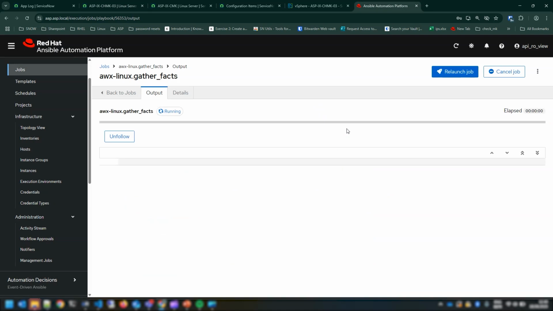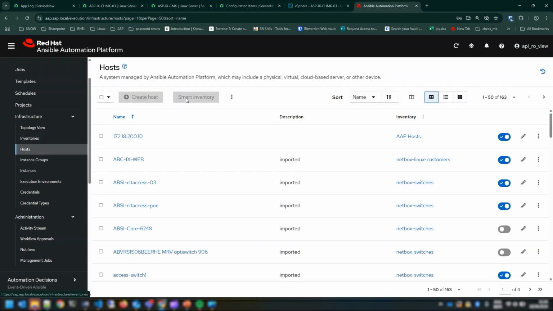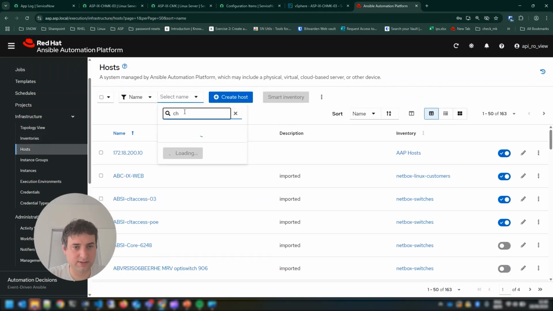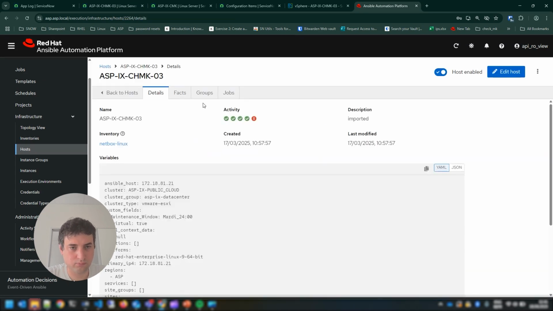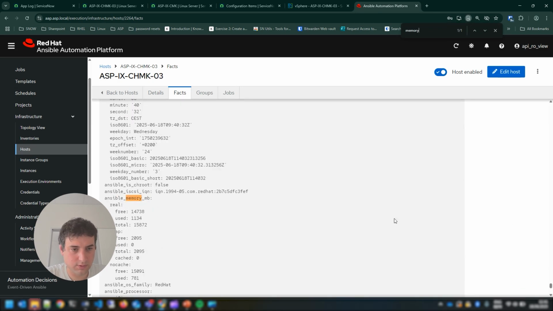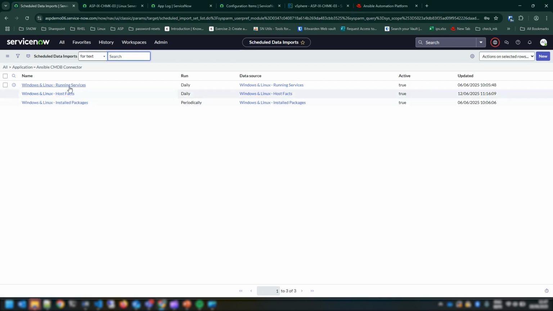relaunch my gather facts. Let's quickly check if it's replicated on the facts of the host. Memory, yeah, we can see that it has been updated. So let's now launch the synchronization of the host facts.